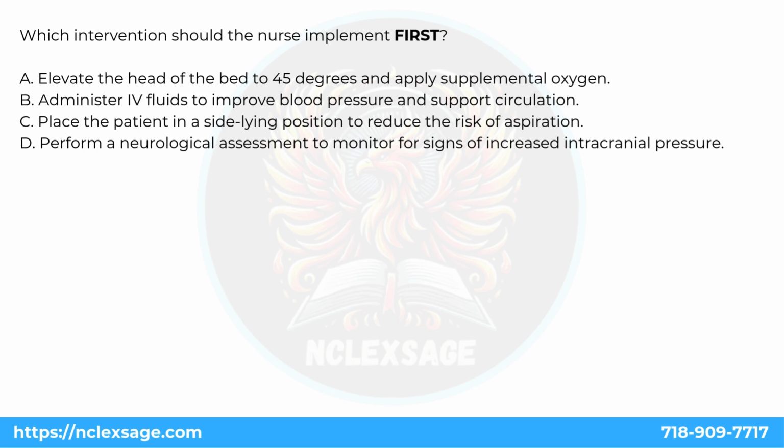A. Elevate the head of the bed to 45 degrees and apply supplemental oxygen. B. Administer IV fluids to improve blood pressure and support circulation. C. Place the patient in a side-lying position to reduce the risk of aspiration. D. Perform a neurological assessment to monitor for signs of increased intracranial pressure. Take a moment to think about your answer.